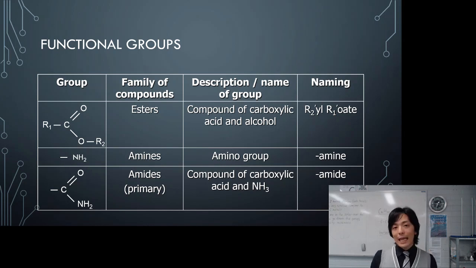Next one down is amines. So the amine group needs to have an N-H bond somewhere. Yeah, so it's a bit like attaching ammonia to an alkyl group. Okay, amino group it's called. Like amino acid, it actually has something to do with it. Okay, if you have a methane group attached to an amine, methanamine, it's going to be something like that.